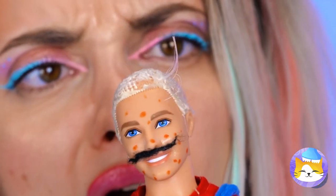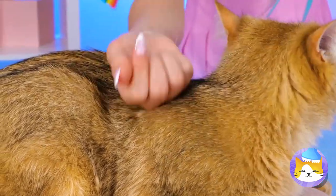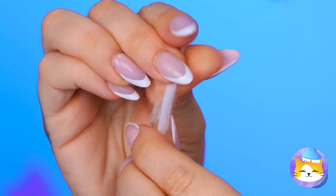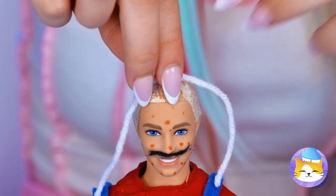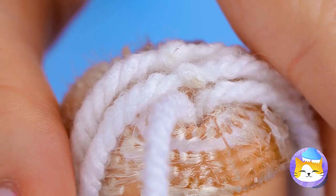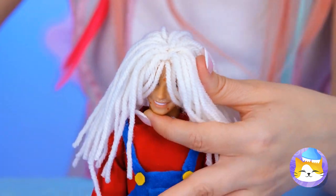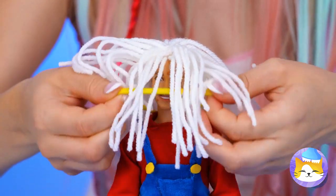Wow, that explains the hat. Careful — he can't exactly afford to lose more. Meanwhile, our cat has enough to go around. Here's an idea: roll it up together until it's practically a piece of thread. If you can make a bunch, then we can give Mario some hair extensions. It looks a little too shabby — we should at least keep it out of his eyes. A scrunchie will help it all hang back.